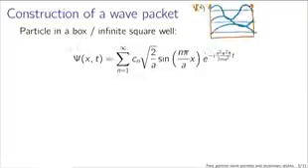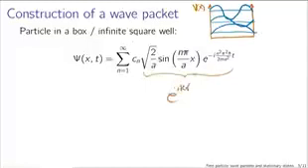First of all, instead of having a discrete sum over states which have an index n, this is our psi sub n, where n goes from 1 to infinity, we now have wave functions psi that are continuous. We did not have quantized states. So our stationary states now are going to have to look like our traveling waves. They're going to have to look like e to the i k times x minus h bar k over 2m t. This was our traveling wave solution from the last lecture.